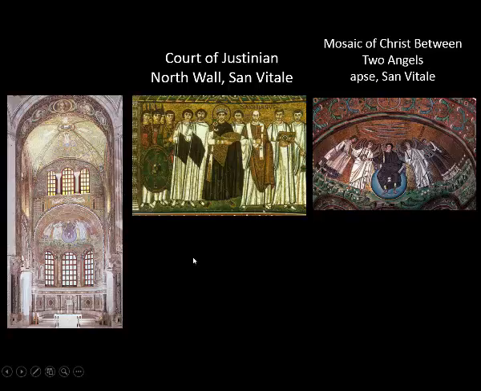So Justinian, as we know, is the first emperor of the Byzantine Empire. And we have him in this image here. And this is a very fascinating mosaic for a couple of reasons. Take a look at the court of Justinian and take a look at the Mosaic of Christ. I'd like for you to please pause this recording and take a minute to try to note visual or conceptual similarities that you might see between these two.